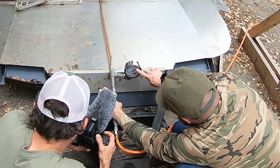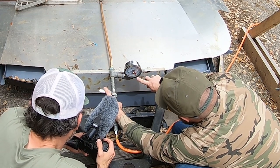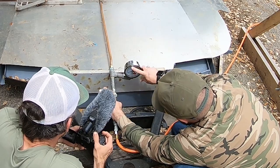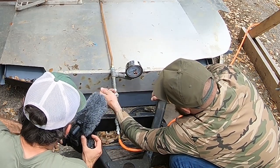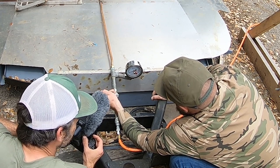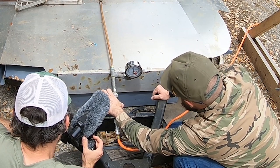So this is our tattletale here, right? That'll tell us, after we get the pressure set to where we want it, we'll set this red tattletale on it, and it will tell us if it's dropping at all, okay? There's no regulator on this, so it's going to use whatever pressure's coming from the compressor, right? I'm going to regulate it with this valve. I'm going to turn it on and off right here.